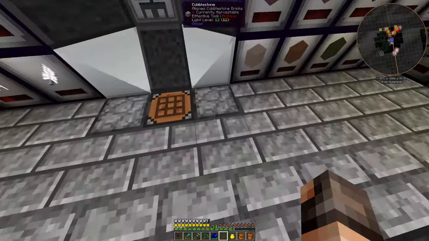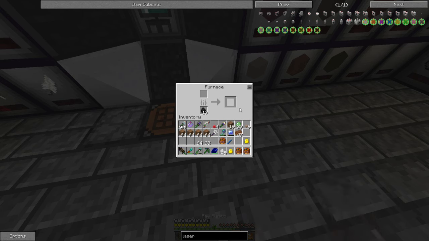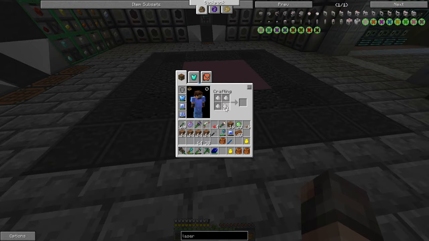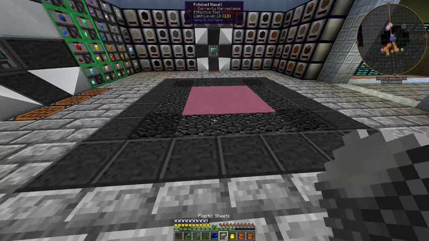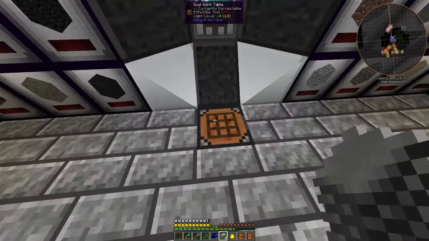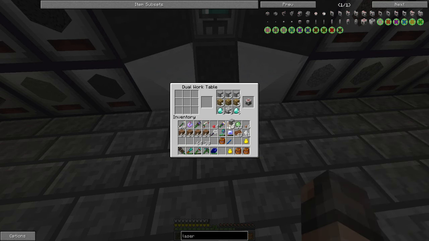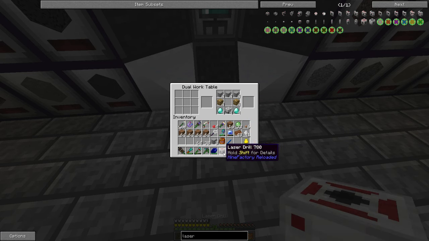Now, let me just check here. Did I finish burning up that? There, I did. Good. I needed one more piece of plastic, but we'll make 4 instead to go in here, because we need 1 drill. So let's make the laser drill now, and we can leave the rest in there. So, boom. There's our laser drill, but it's not going to do anything without these 4 pre-chargers. So they charge up, they send the power to the drill, which then does its laser drilling thing.